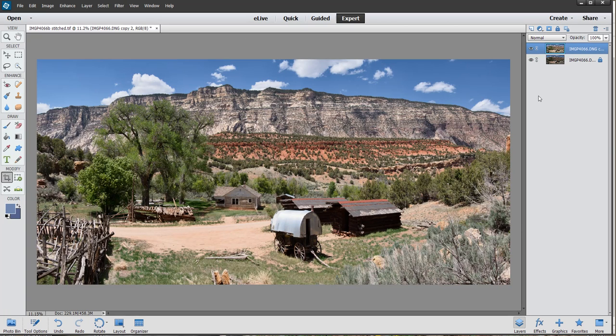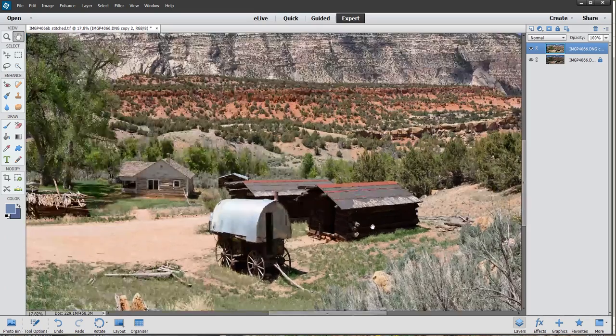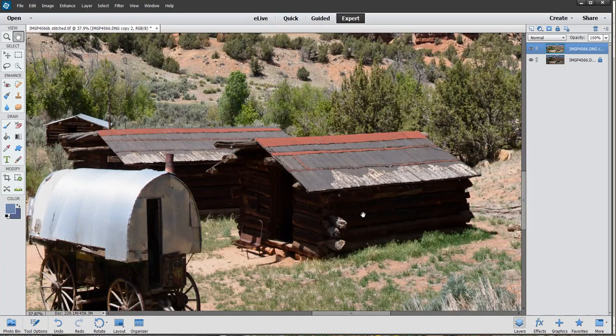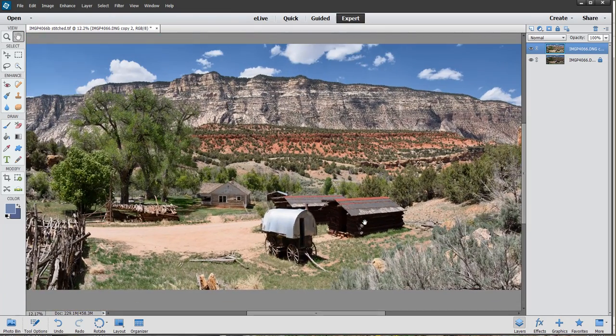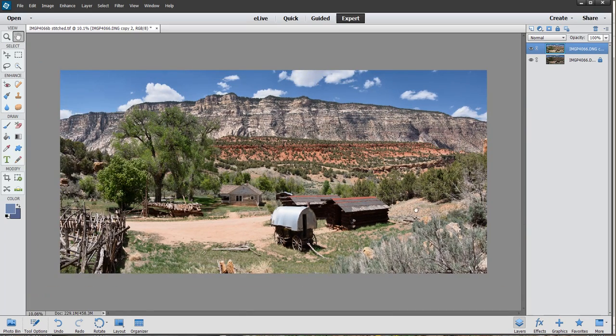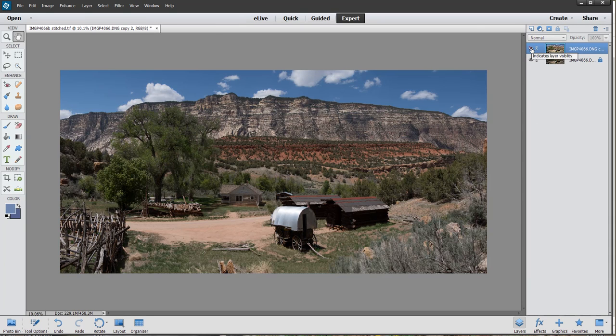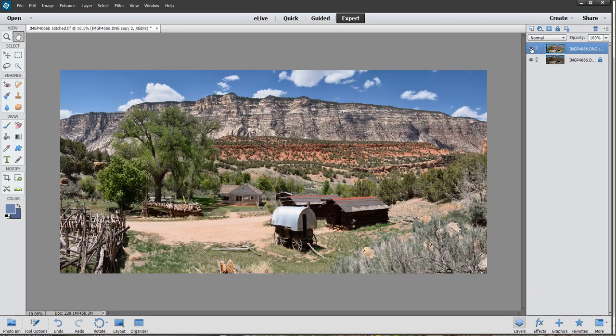Well, there I did a quick and dirty edit. Normally I'd spend a lot more time on an image like this, especially on the really dark logs there. I'd have to do some masking and brighten up the dark. But for this example, all I wanted to show was putting together a panoramic image. And we'll see kind of what we started with. So that concludes this video.